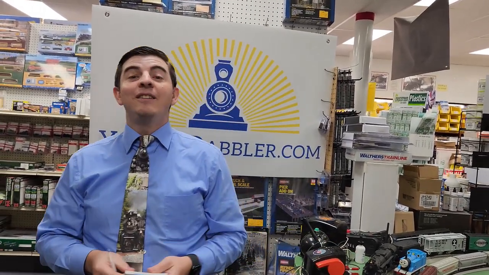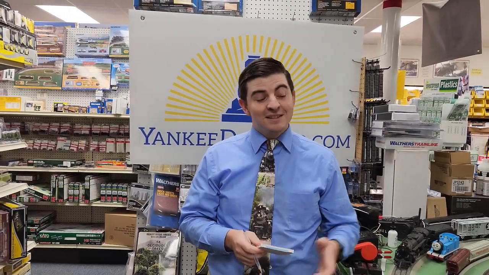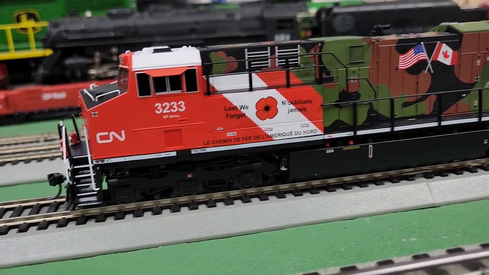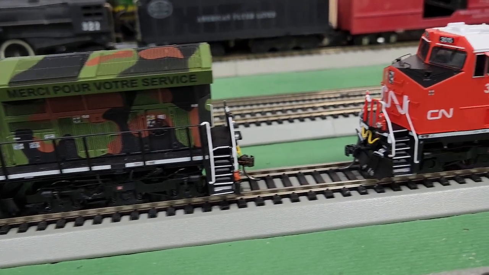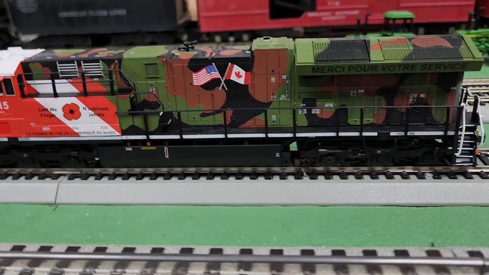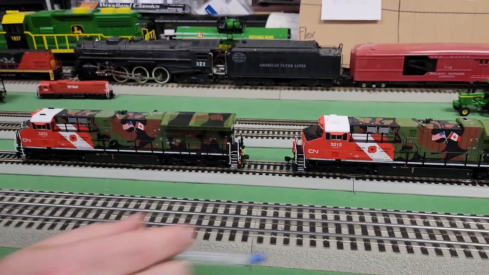So what we have here are two diesel locomotives from Intermountain. These are ET44 ACs, and these are the Canadian National Veterans locomotives. These are really great looking diesel locomotives. We've seen the Veterans locomotives here in the United States, but the Canadian National has a really neat look to these, with the American flag intertwined with the Canadian flag. If you're thinking they look very similar, you're correct. There is one difference, though.